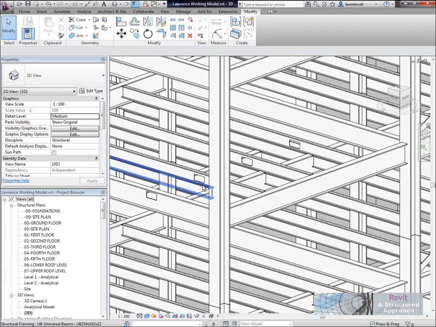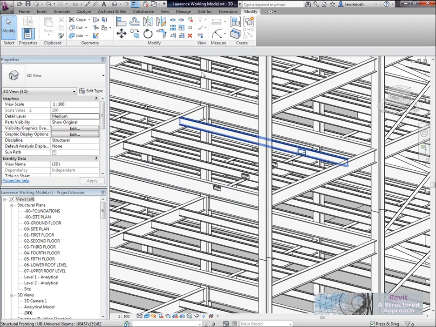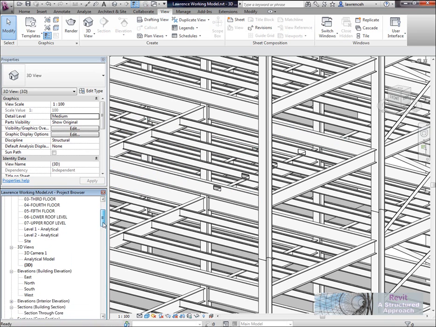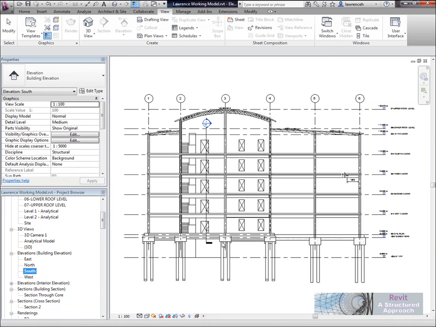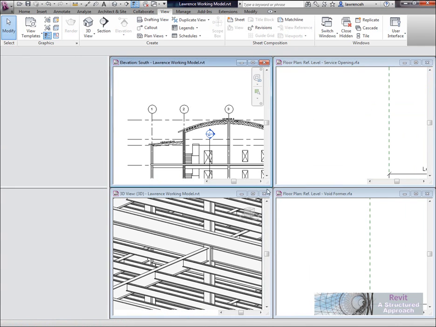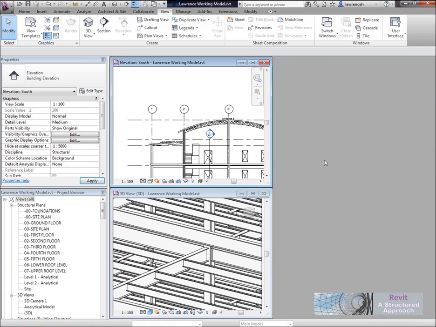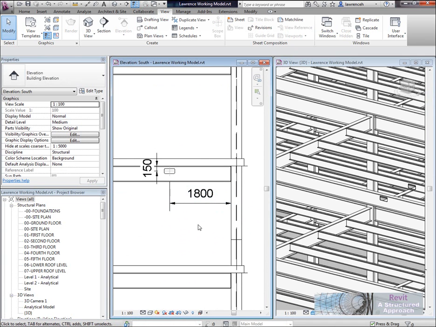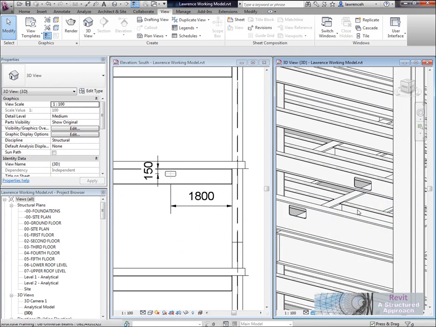Okay, and so on. Now, the great thing with that, let me just close down some hidden views there, and we'll go into the south elevation, and we'll now tile the views, so we can see them all. I'll just close down my family files here, don't really need those anymore. Okay, so of course I'll now be able to actually control this geometry quite easily.